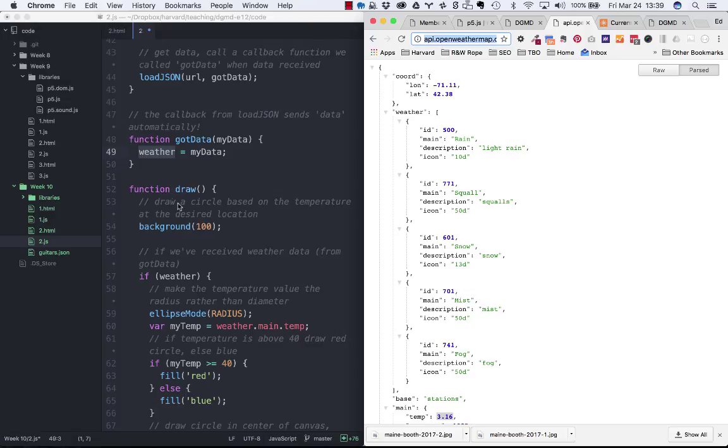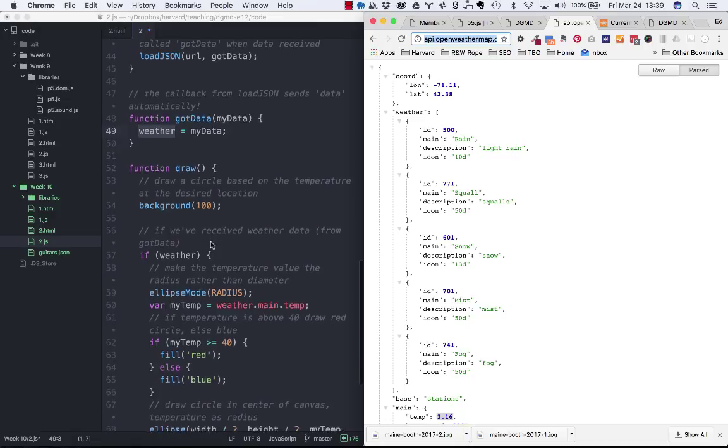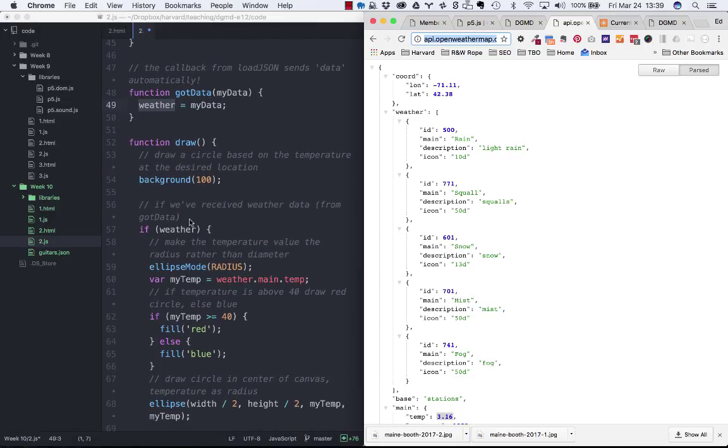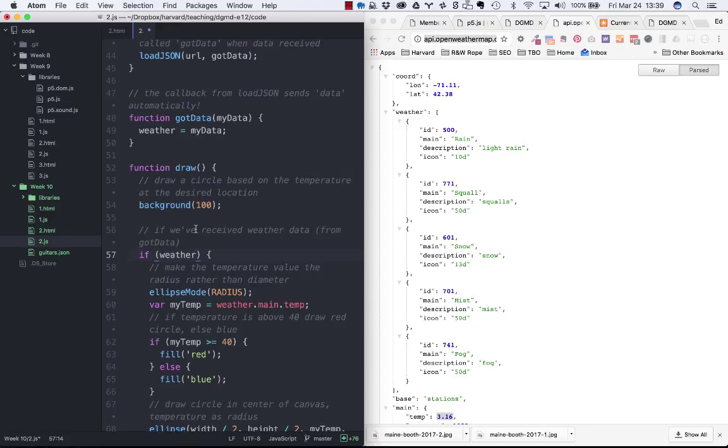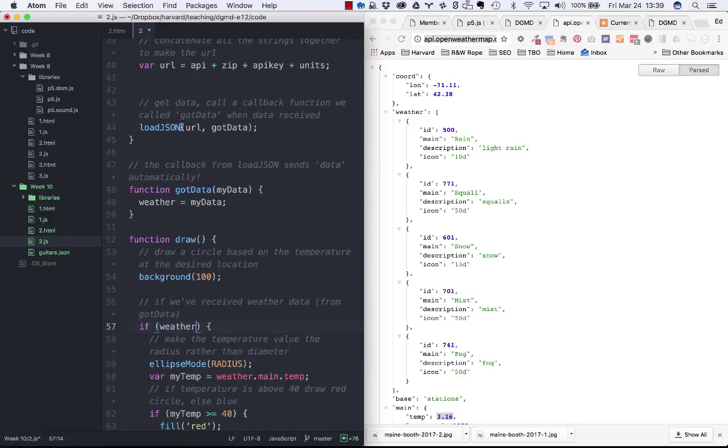All right, so in our draw function, the first thing I'm doing is creating an arbitrary gray background just because. And look at this call. What I've got here is a conditional I've set up called if weather. I was like, well, what does that mean? If weather. So think about what's happening here. We've got this whole callback thing going on, right?